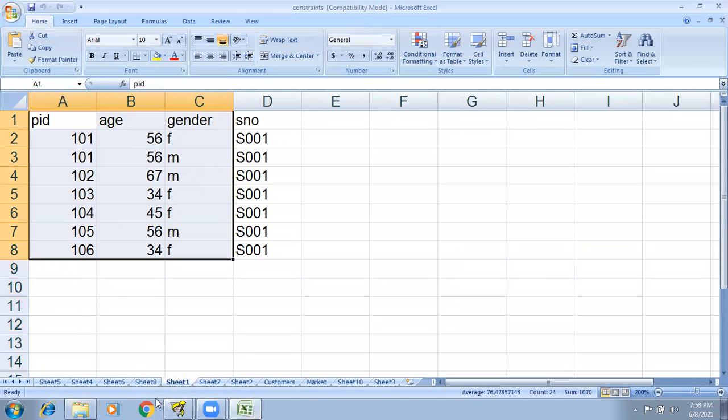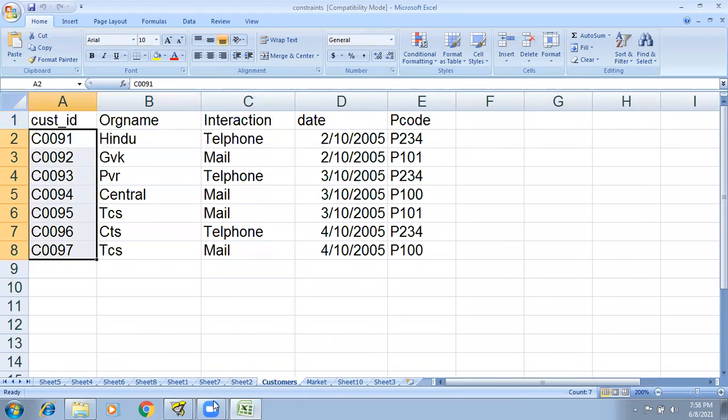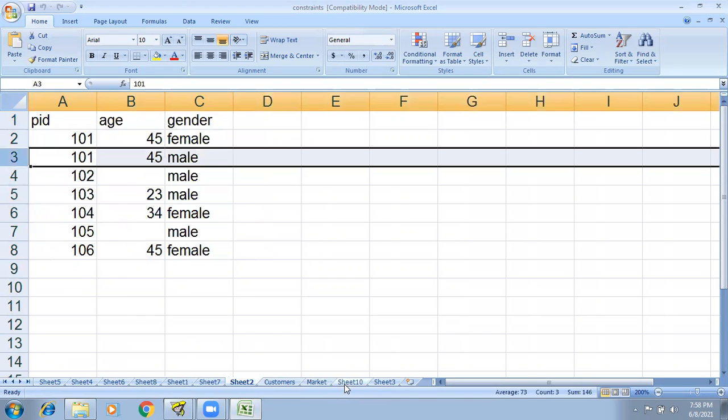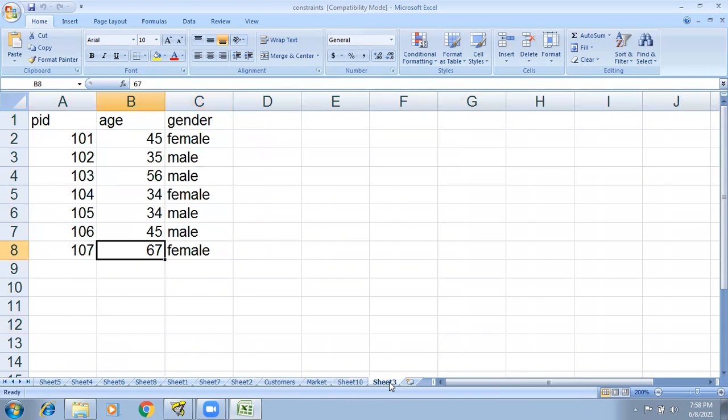Okay, take sheet one information. In sheet one, I want to convert the gender column, female and male information.